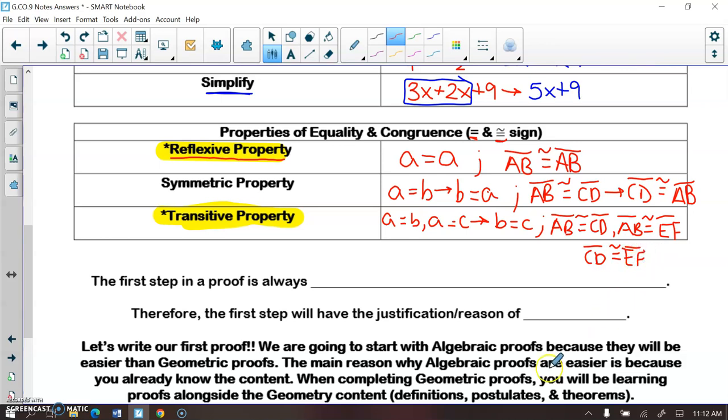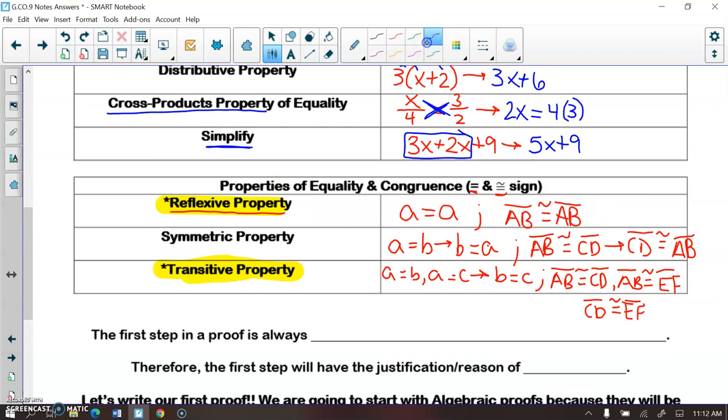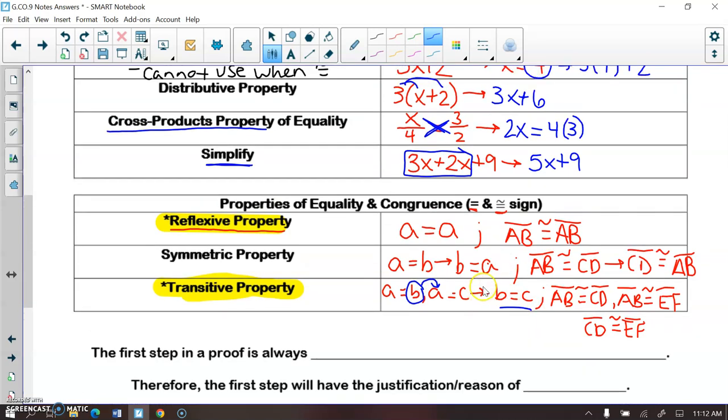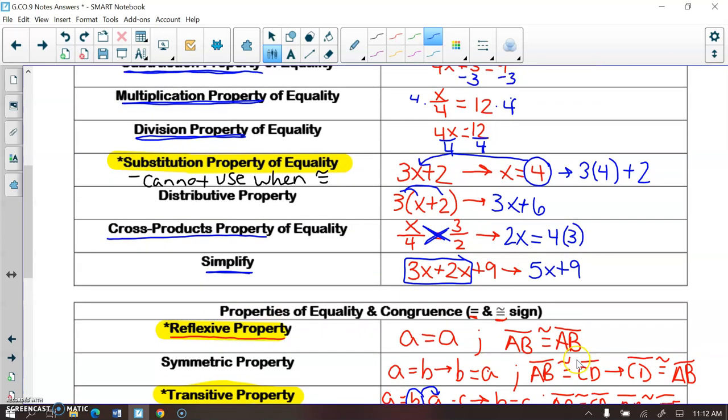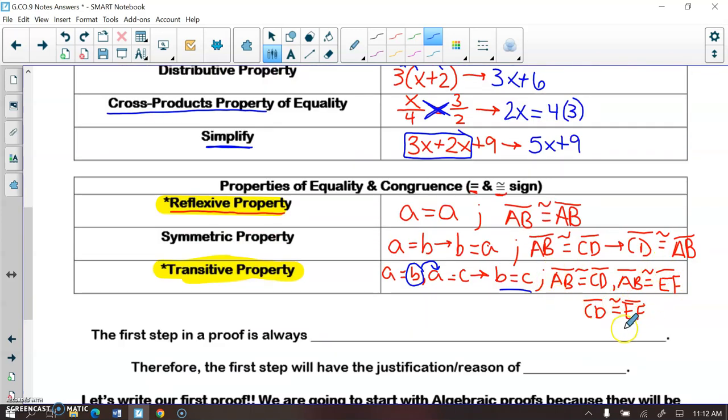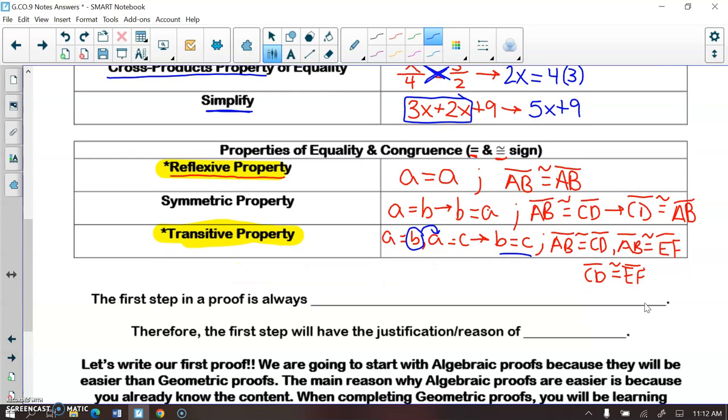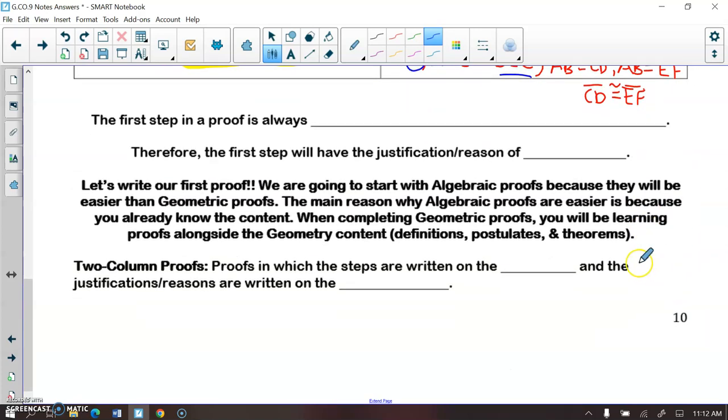Now, some of you may be thinking this is similar to the substitution, because for example, in the first example, A is equal to B and A is equal to C. What I can do is I could take B and I can substitute it in for A in my second statement to get B is equal to C. Now, when we are dealing with something like this, you can either use substitution or the transitive property, because these all have equal signs. But if we are dealing with something like this with congruent symbols, remember, we cannot use substitution when we're dealing with congruent symbols. So we cannot say that the reason for this is substitution. We would need to say that it's the transitive property of congruency.